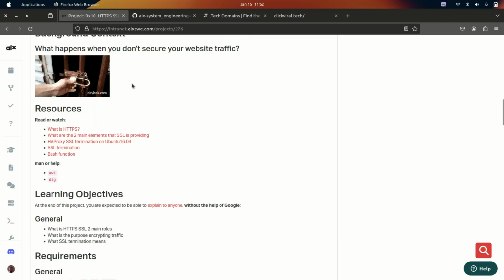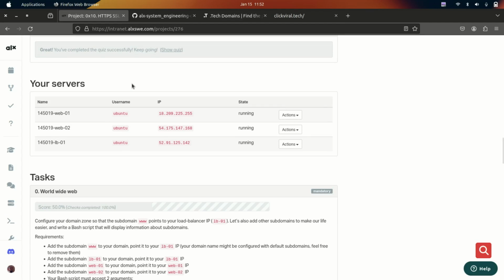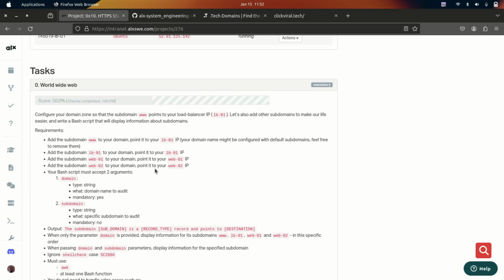Now let's go ahead and see the requirements for the first task. In this video, you have to make sure that all your servers are currently running properly. The web01 is running on NGINX and web02 is also running on NGINX with the same configuration, just slight differences. The LB01 needs to be running the load balancer, directing the traffic between the two other servers, web01 and web02. If you have any issues with that, check the top right corner of your video right now. You'll see the link to the previous video there for the load balancing task. You can check that to make some changes to your servers. But if you don't have any issues with that, let's go to the first task.